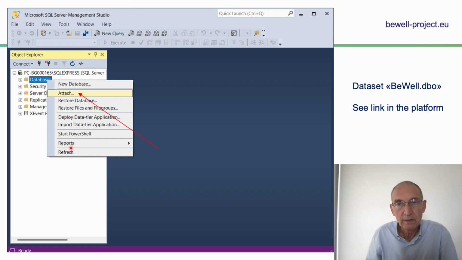We have already loaded the files of the database BeWell that you can download from the link provided in the platform and load it in SQL Server Management Studio using the Attach menu that you see here in the database folder. The result is shown in the next slide.